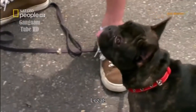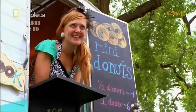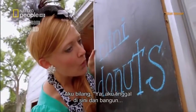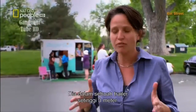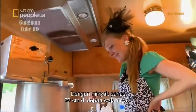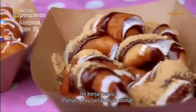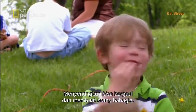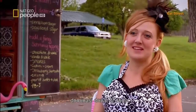Delicious. People ask me all the time if I live in the trailer. I'm like, yeah, I just sleep in here and wake up and make the donuts. She's in a 10-foot trailer with hot, popping grease one foot from her face, and she's smiling. It's hard work, it's hot, you always smell like a donut, but in the end it's really, really fun. Fun to be social and make people happy. I'm going to do this until I have world donut domination.